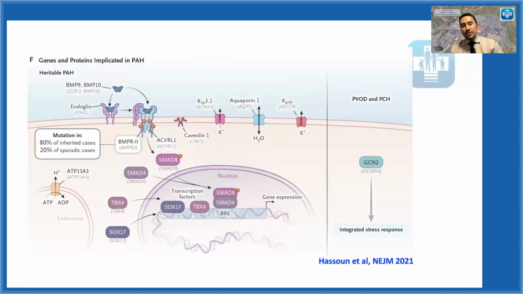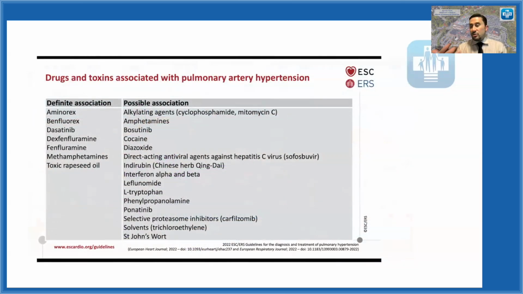I don't want to bombard you with this slide. I just want to make sure you know that there are lots of familial and genetic and hereditary associations with pulmonary hypertension, particularly the BMPR2 receptor that runs in families. There are SMAD mutations, CXCL2, lots of other genes that are involved, the caveolin gene as well. But it's just helping us to understand how it may run in families. So you may see patients with heritable PAH with a lot of BMPR2 mutations, and it keeps running in the family. And that's why we screen patients.